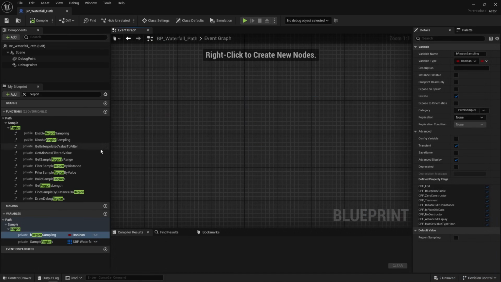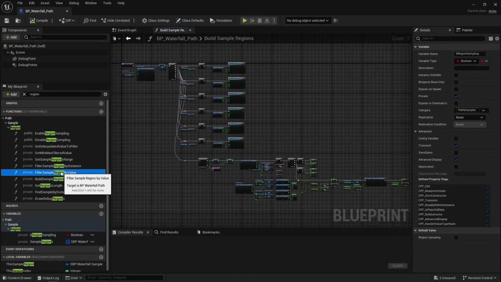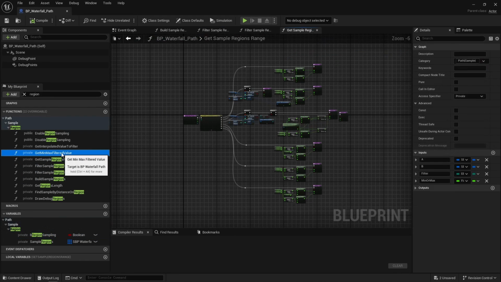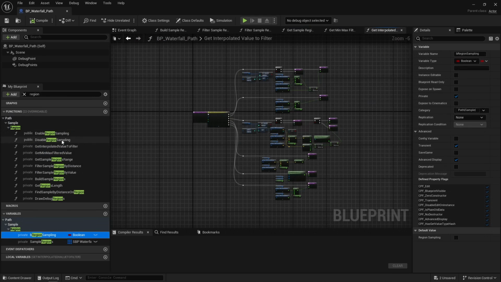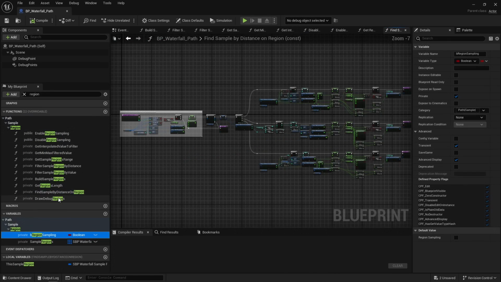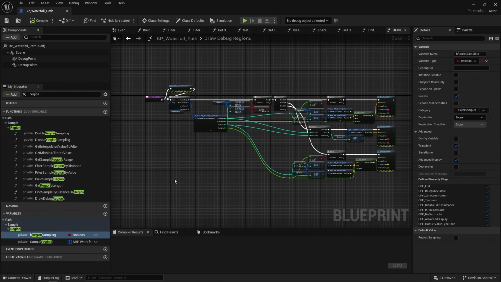Sometimes having to deal with huge graphs and tons of nodes goes against you when tackling a complex issue. It'd be so much easier to do in C++. Blueprint has its limits for sure. Not to mention that sometimes you can just brute force something in C++ and not have to worry about performance so much, and that can be a lifesaver.